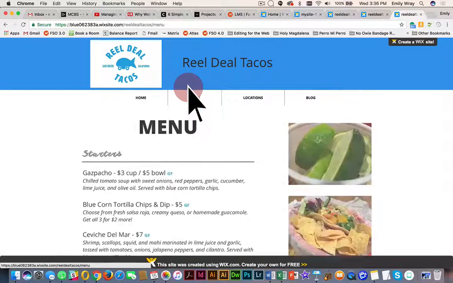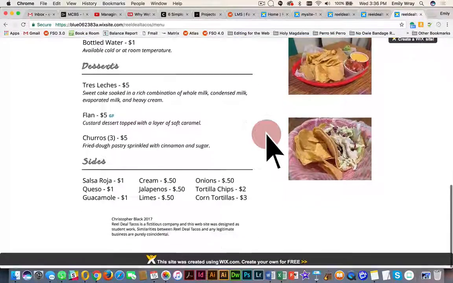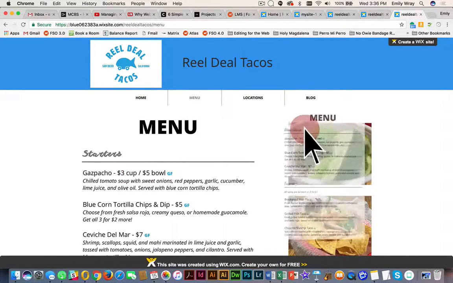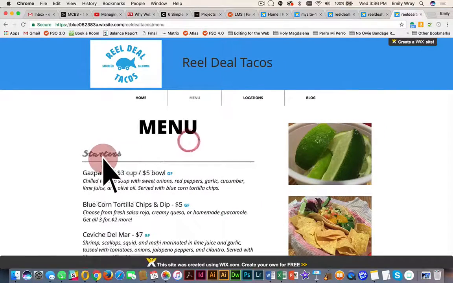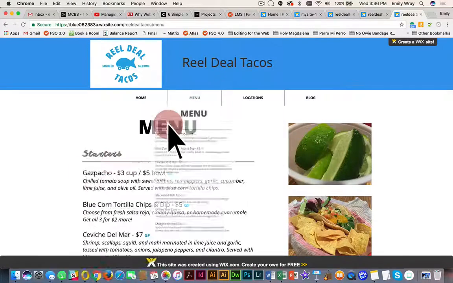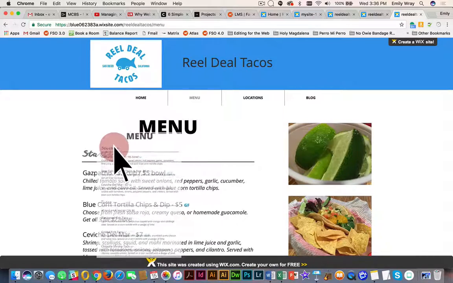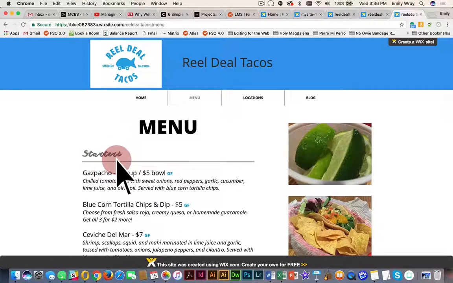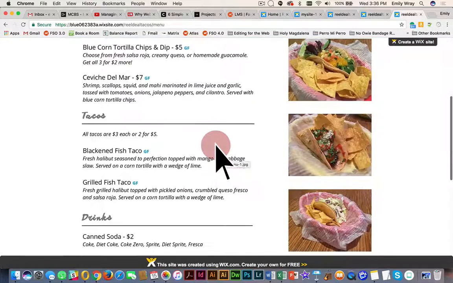So I'm going to go ahead and take a look at the menu. Here we have the starters and some images. When I'm looking at this, I recognize it immediately as a screenshot of the menu that was provided to you. This is not a best practice for a number of reasons. The first is that you've taken selectable and editable text and taken a picture of it, and so now it is just pixels in the shape of words, and so it's no longer searchable. I can't highlight this, they can't copy and paste it, and for that reason it's not going to be found by search engines either.